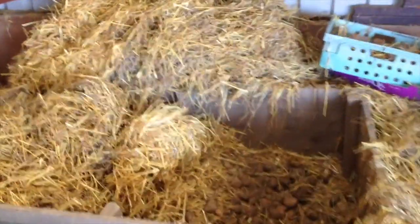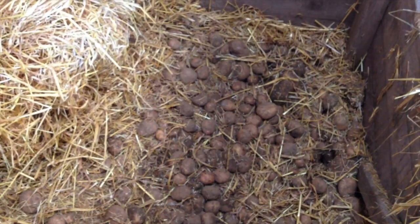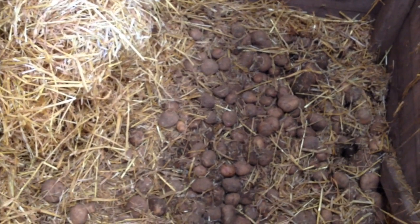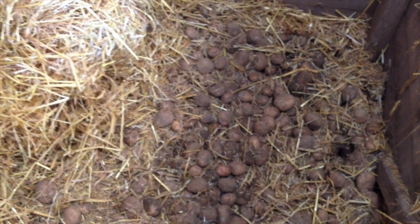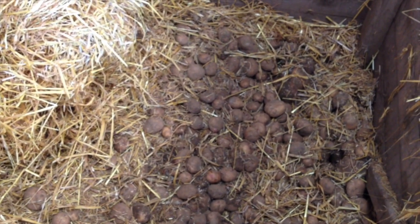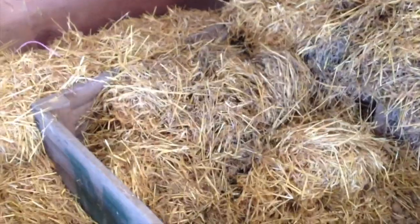The boxes are all kind of about halfway through now. You can see we basically just keep them covered in straw and they're all still really good in there. As we pick through each week, we'll pull out any dodgy ones and anything that's sprouting. As I said, middle of February, there's been very few losses. So a very simple way of storing the potatoes and it actually seems pretty effective.